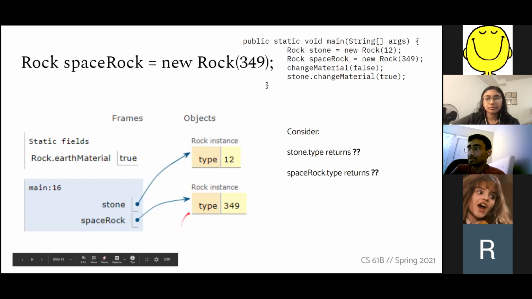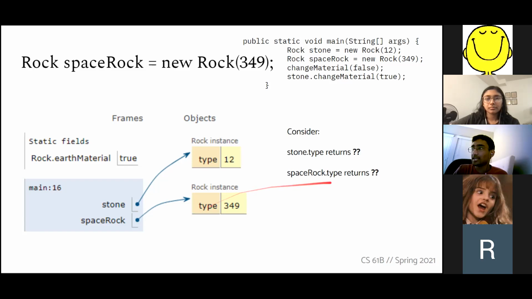But now that we have these, I want you to consider, and you can put this in the chat: if I called stone.type, what would I get? And if I called spaceRock.type, what would I get? Right, so 12 and 349.